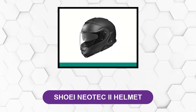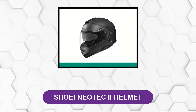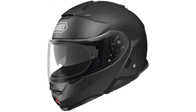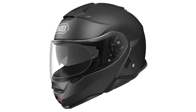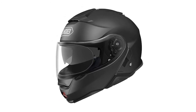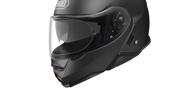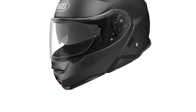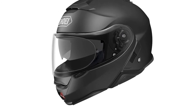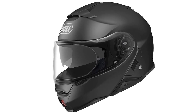At Number 4: Shoei Neotec 2 Helmet. The flagship motorcycle helmet from Shoei's impressive line, the Neotec 2 is loaded with features. Shoei put all their cards on the table with the kind of quality and bells and whistles you'd expect from an entire parade. The Neotec 2 is no doubt the best modular helmet, and generally the best motorcycle helmet on the market — a culmination of everything Shoei has innovated throughout its history. It is dynamic enough to be seen streaking down the track, but also comfortable enough for a long tour.